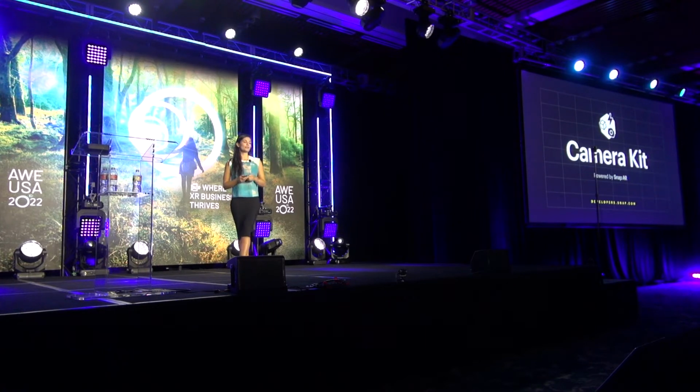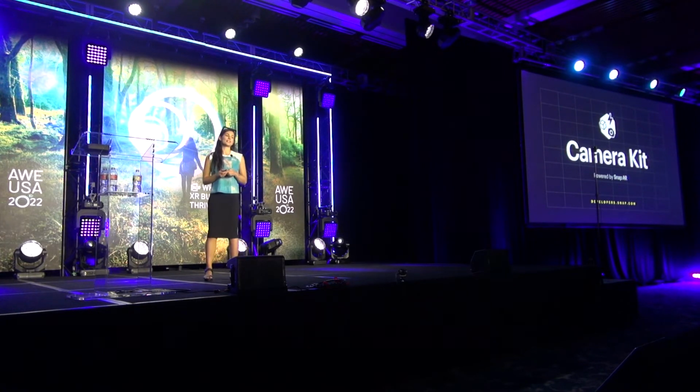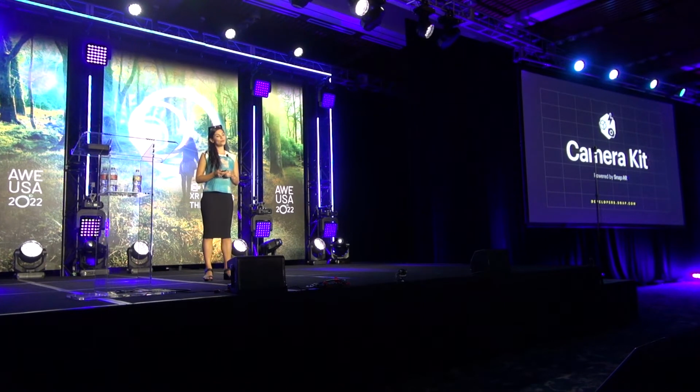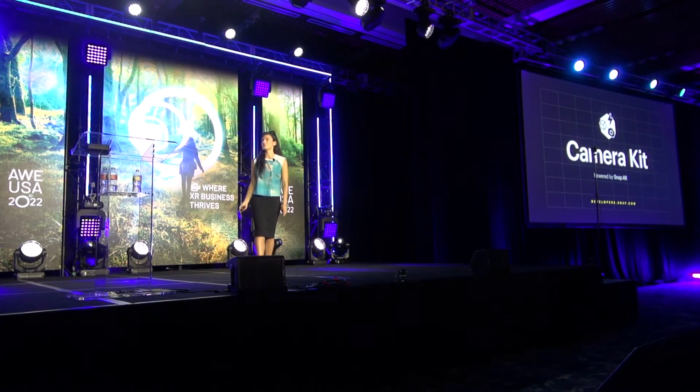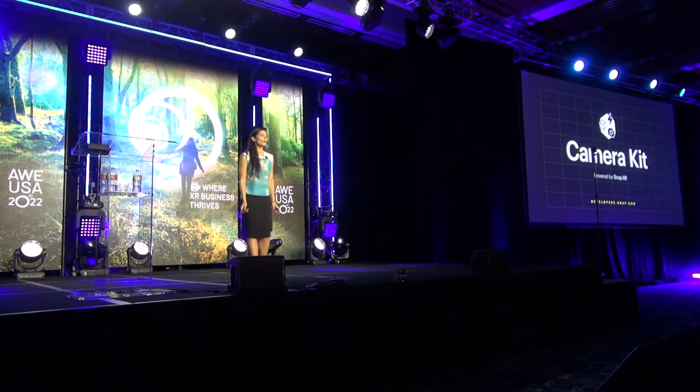This year, we'll continue to work more closely with new partners to integrate Camera Kit and develop new use cases for AR. Mobile app developers can request access to the Camera Kit beta on developers.snap.com, and stay tuned for more news about expanding access.